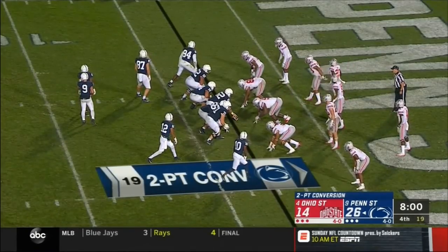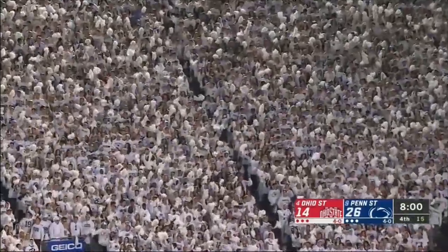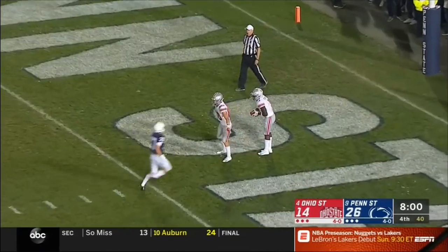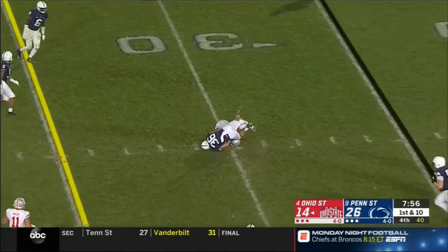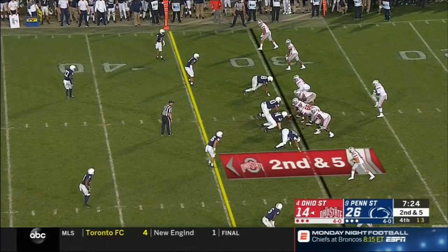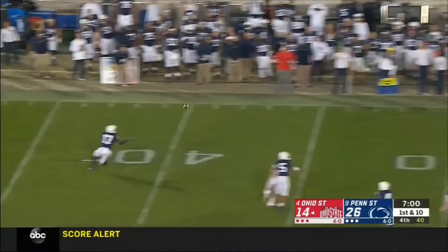Hippenhammer gets the flip — Ohio State is all over him. It's for Ohio State to stage a furious rally — they were down by 15 at home in the fourth quarter last year before turning it around; it feels a lot tougher here tonight. Weber goes in motion — Haskins flips it short, catch made for a short gain. Empty backfield with Weber's foot far to the left. In second and five, the Lions rush four — Haskins has time in a sideline completion. Haskins backpedals and delivers a throw downfield — picked up by Garrett Taylor.